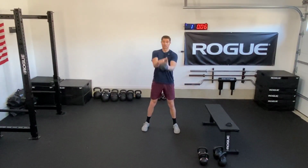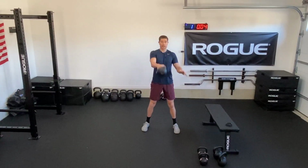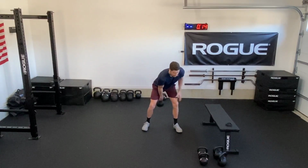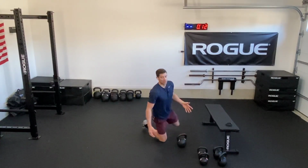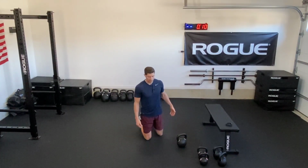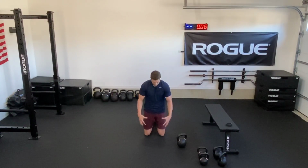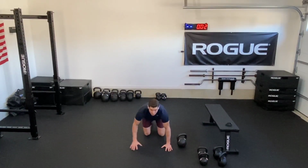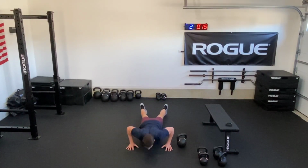You guys know I like my swings, but that's for a good reason. It's a fantastic exercise. It's awesome for our heart. It's great for our glutes and our butt. And if you do it right, you're gonna notice a lot of other muscle groups turning on. Your legs, your core, how you hold your posture. Push up, let's go. Come on.